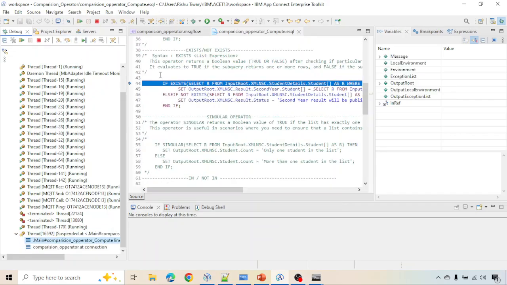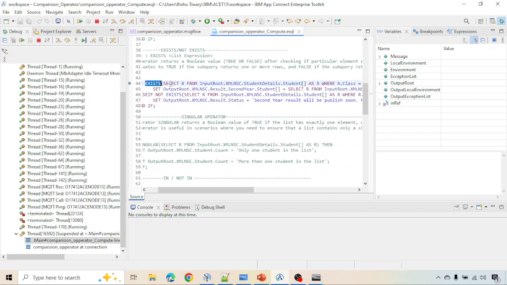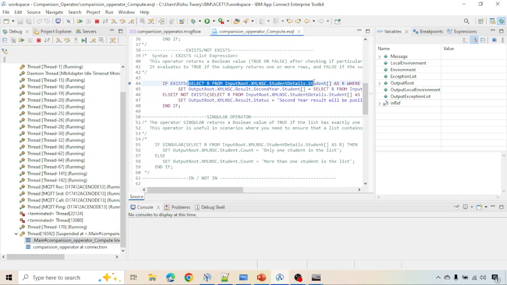Declaring the inref is not required, I have not uncommented it, so it is not required for now. Once it came here, here it is checking exist: if this record exists, it will execute this line.